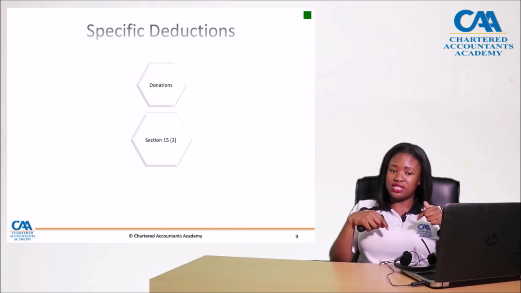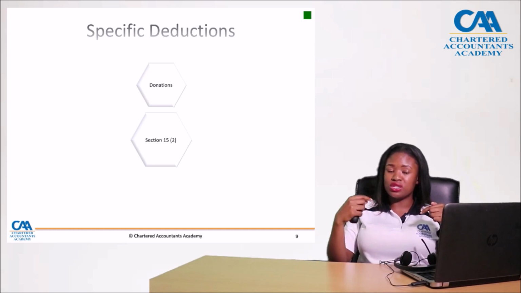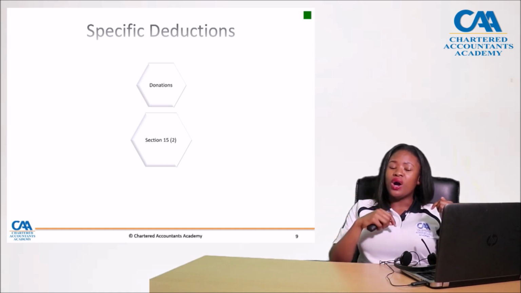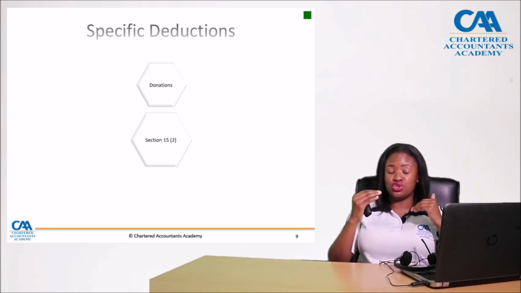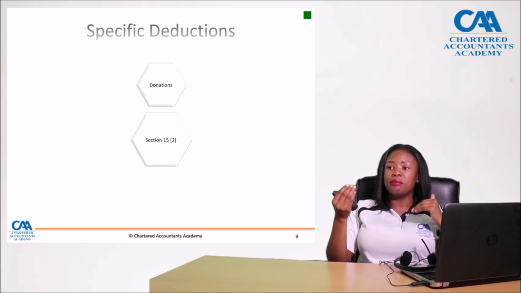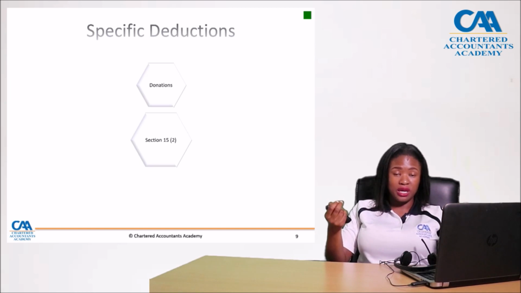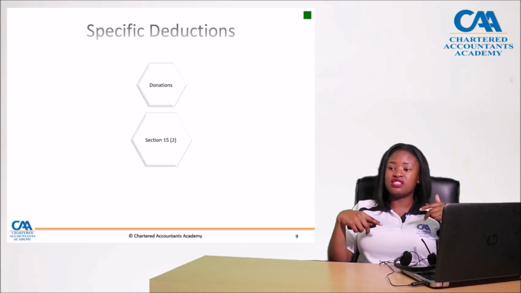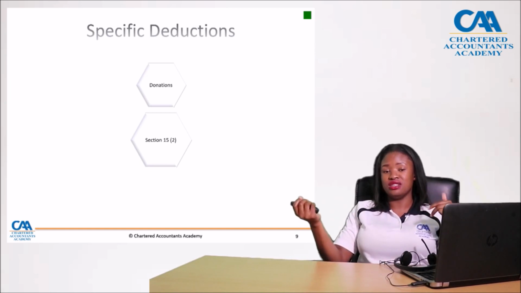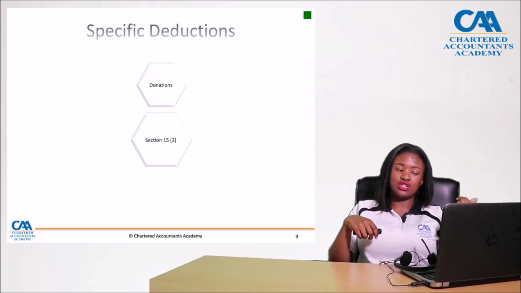But if we then go down to the next section, which talks about the Ministry of Education, which mainly deals with primary schools and stuff like that, you are also restricted to certain things you should donate for, for example, educational equipment. So if you donate a TV with DSTV for learning purposes, you will be allowed as a deduction, because it is for educational purposes. But for that, if you also donate for you to pay teachers, you might not be allowed as a deduction.